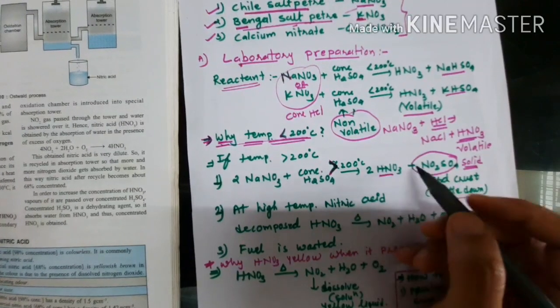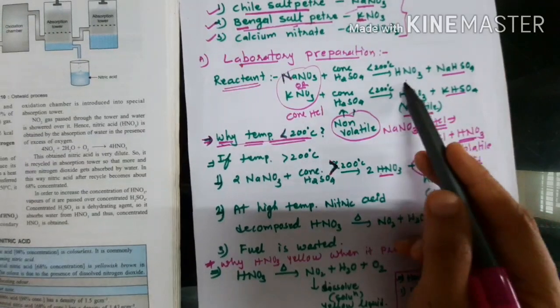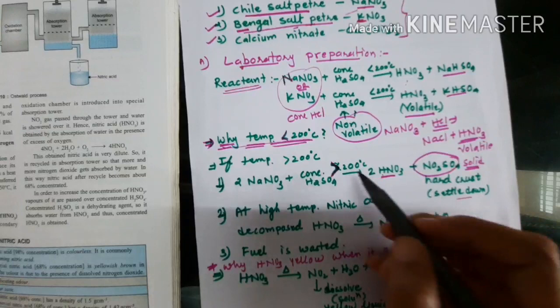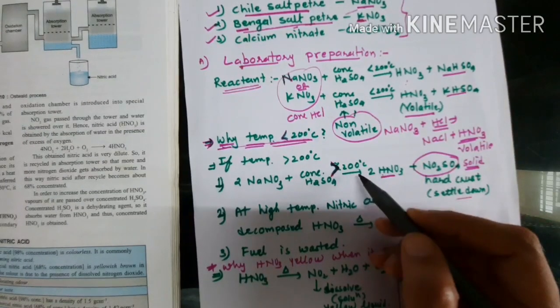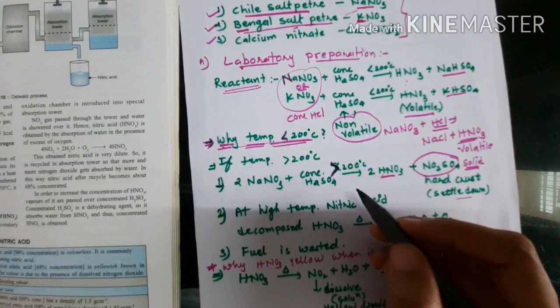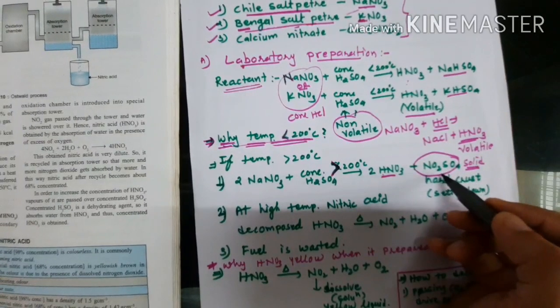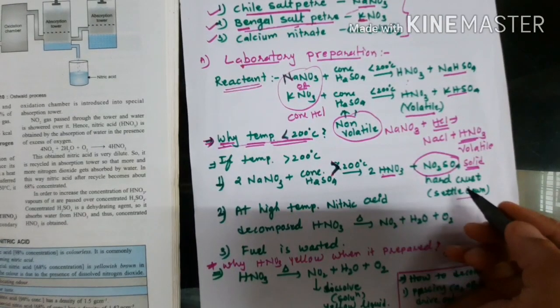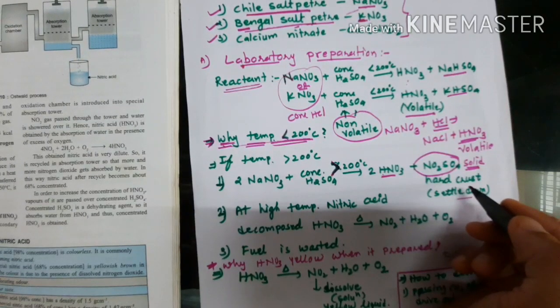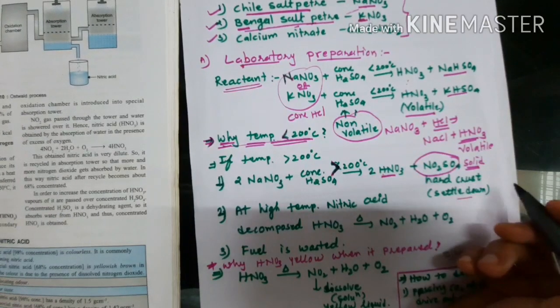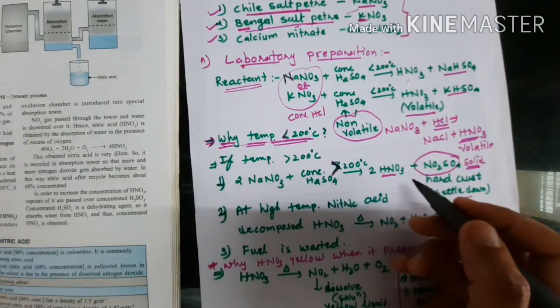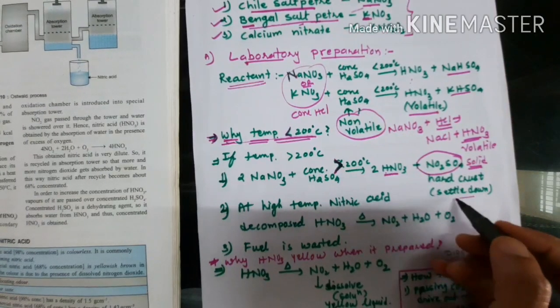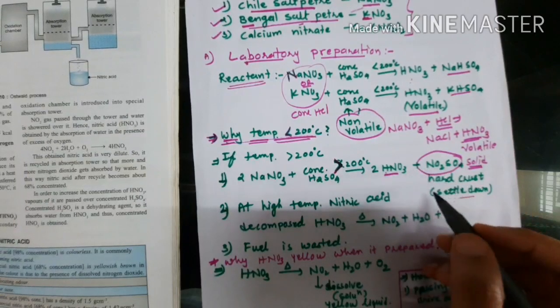Here the same amount of HNO3 will be produced, but what is the reason? If we are using more temperature, greater than 200 degrees centigrade, then it will convert into sodium sulfate, not sodium bisulfate, and sodium sulfate is a very hard white solid substance. We are doing this in the laboratory, so all the apparatus becomes white in color and we cannot find the nitric acid properly and clearly. It will settle down and break our apparatus, and so many things will happen.